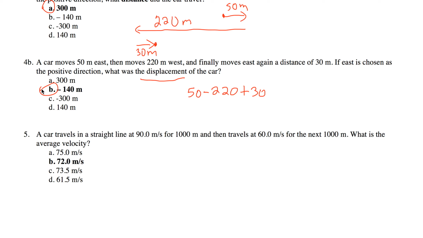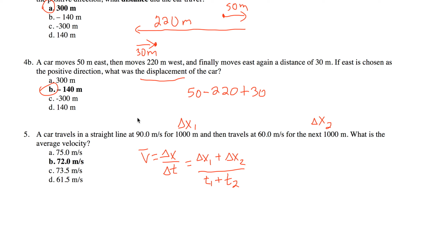This one is asking for average velocity. So average velocity, we can go ahead and write down the equation, is going to be the total displacement divided by the total time. But this is one of those problems that has two segments. So we have a displacement here for the first part, delta x1, and then we have another displacement here for the second part of the trip. So the total displacement has to be the total displacement of both parts added together. And the total time also has to be the time of both segments added together.